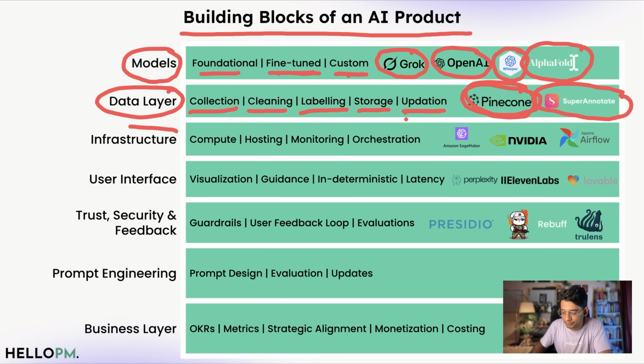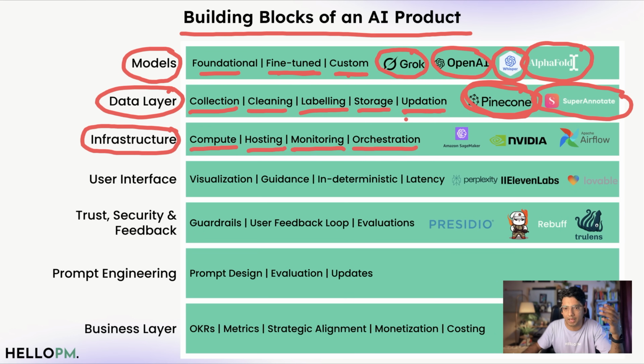Similarly, you have to talk about infrastructure, which is how are you going to do all of these computations? Similarly, how are you going to host the data? How are you going to monitor what is happening with your models, what is happening with your AI products? And similarly, you have to consider the model orchestration. Orchestration as in there are multiple things. There is a user interface, there is an API, there is a large language model, there is an evaluation. How everything comes together is called orchestration.